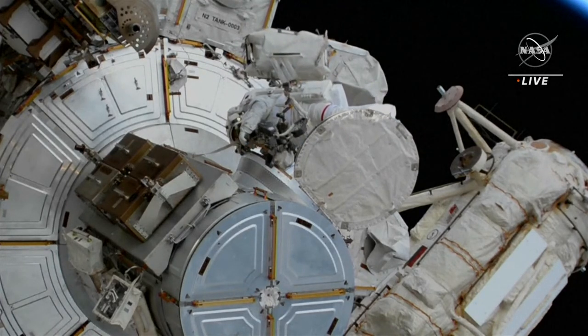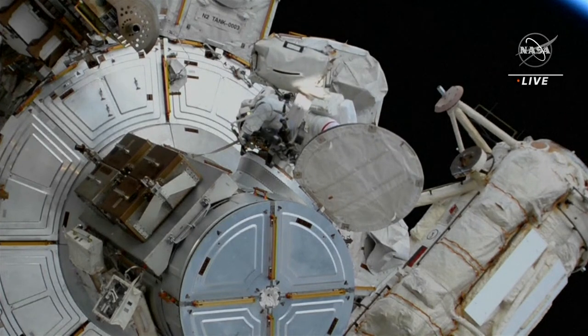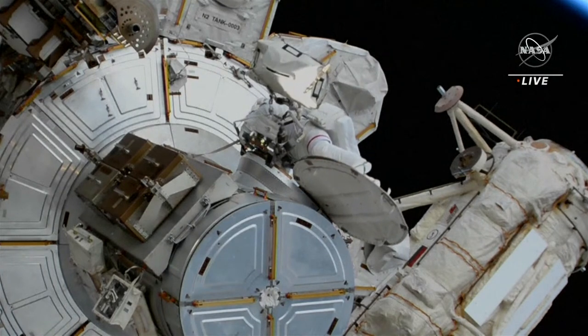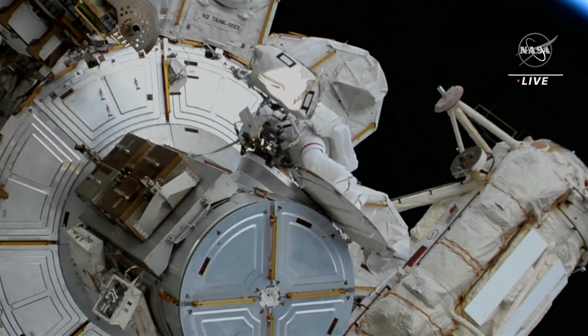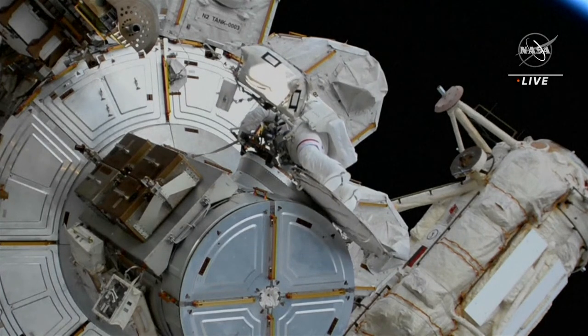No problem. Can you reach it now, and I'll hold on to it? Do you have a hand on it? I got a hand on it. So you release the brake hook, and then I'll put it on. All right, and work. Yeah, good words on that large small RET.